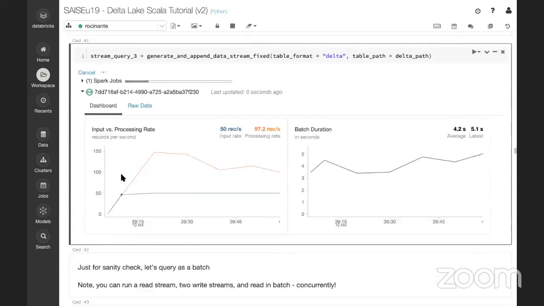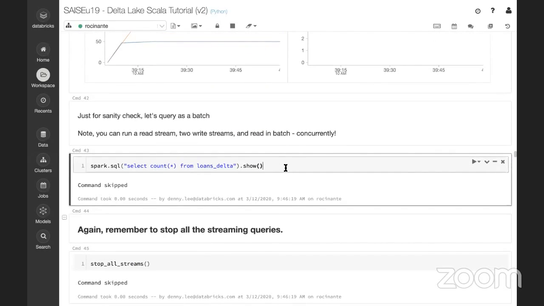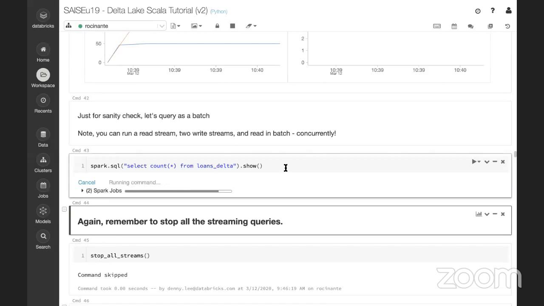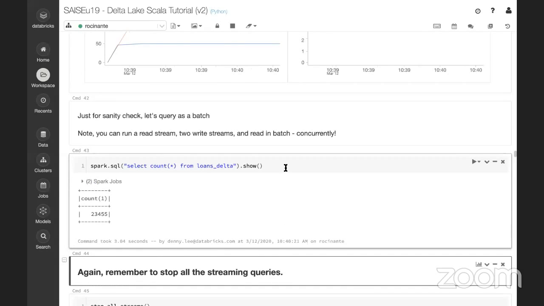All right, and let's go ahead and run this. Remember I said that we were looking at loans underscore delta underscore read stream. That's actually telling you what the read stream looks like. But I can also look at the batch, all right? So in other words, the loans underscore delta. Remember, this is a batch table that's looking at the exact same source, right? And again, now I have a batch query read, which is telling me right now it's 23,455. I've got 2 streaming writes, all happening at the same time, right? So this is how powerful it is, right?